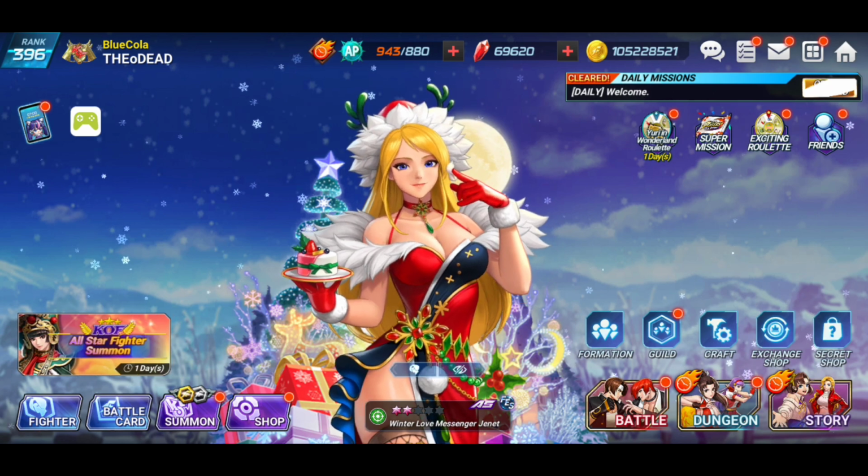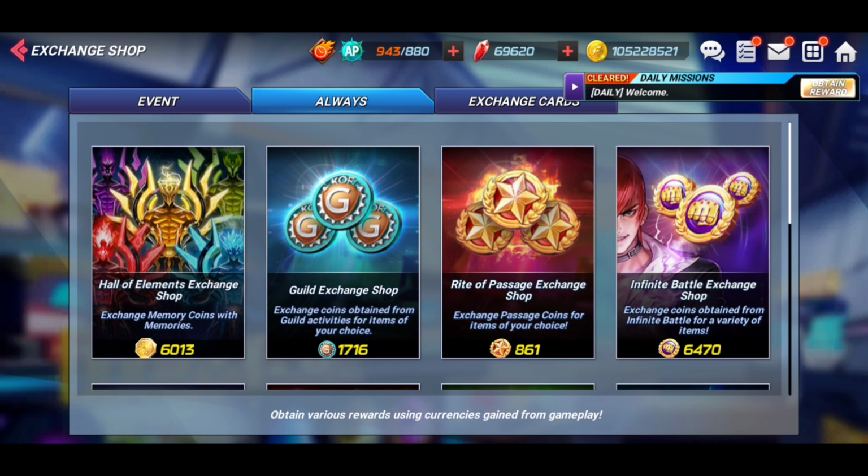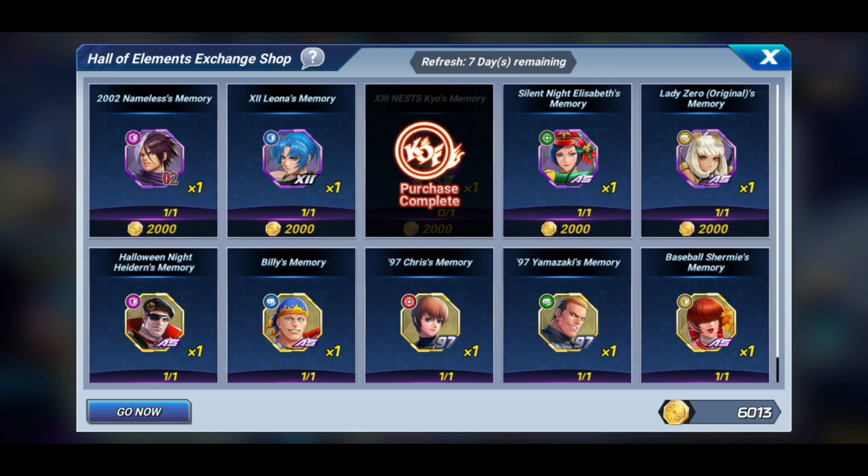And today, like I said, we're going to be taking a look at the exchange shop, and we're going to go through each of these individually and talk about what you should be looking out for and the different items that are worth purchasing each day. So when it comes to these exchange shops, we're going to start here from the top and kind of work our way down. So that means we're going to start with the Hall of Elements.